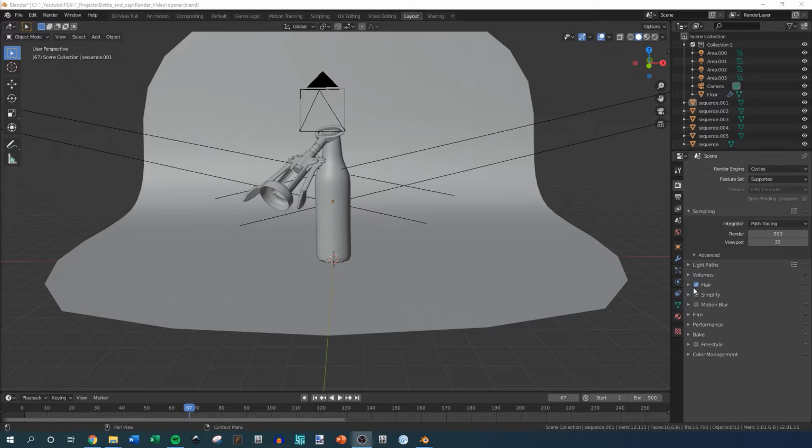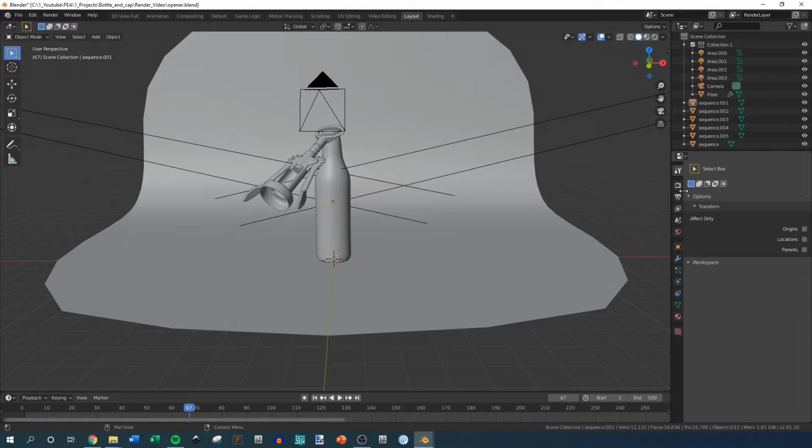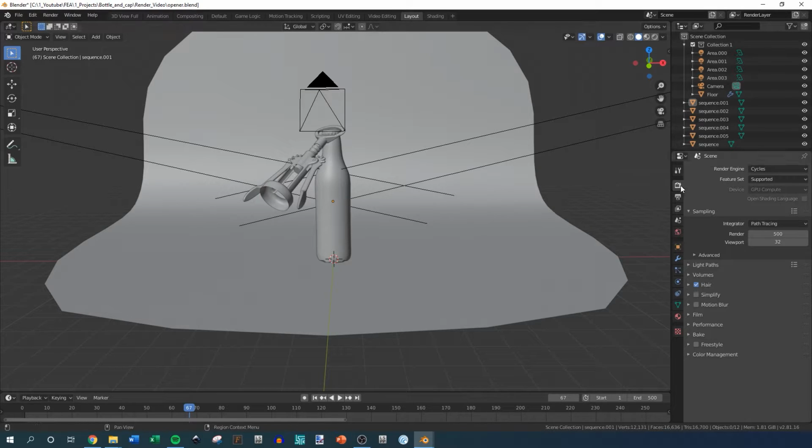So we're going to move back to the layout tab, and I'm just going to work down these sub tabs just so you know a little bit about what you're going to be doing and looking for. This top one, I don't know what it is. This next one is your scene tab or render properties. What you want to do here is change your render engine to Eevee.